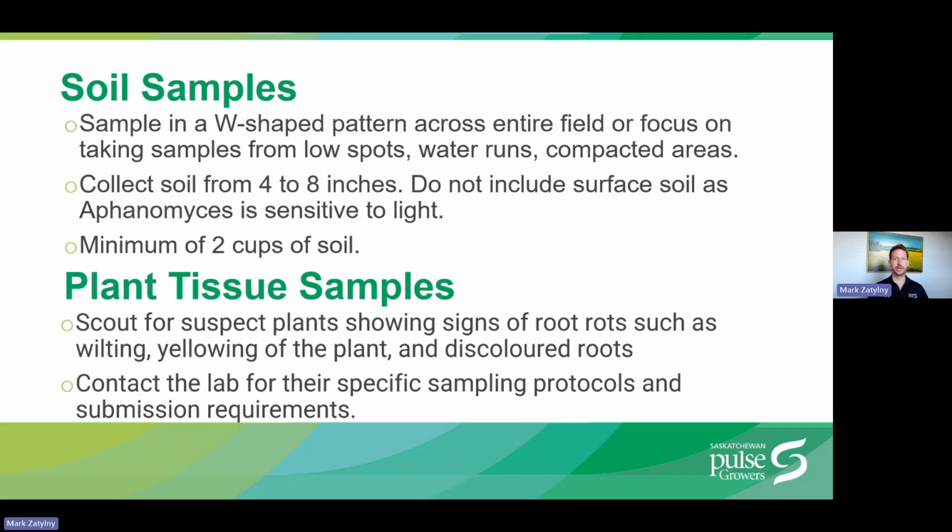We continue to do a lot of work on identifying a more precise spore per gram infection rate. But right now we're sitting at around 100 oospores per gram, but that is variable depending on environmental conditions as well as the variety of crop that you're growing. I have seen sites with really crazy high pathogen loads, but then had zero infection due to the environmental conditions. For tissue samples, you will want to contact the specific lab that you work with, as some will want full plants, some just want roots, and storage and shipping requirements may also differ depending on the lab that you go to.